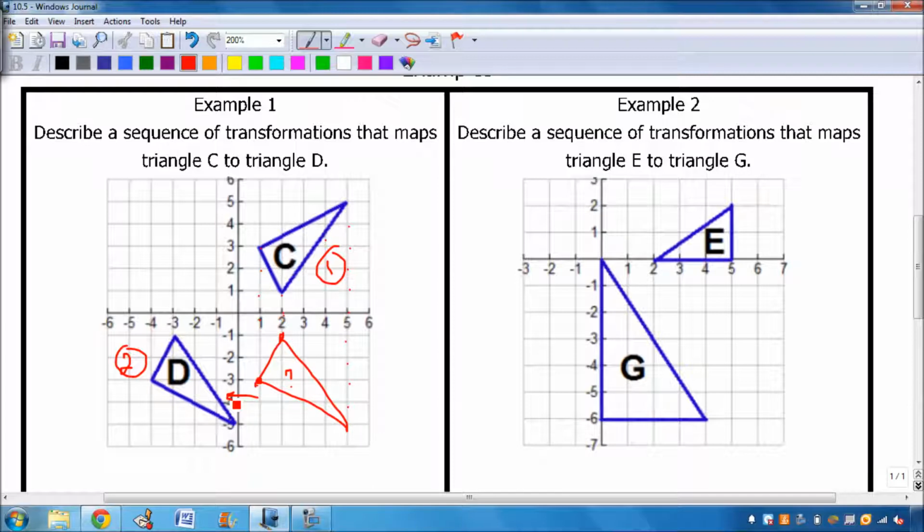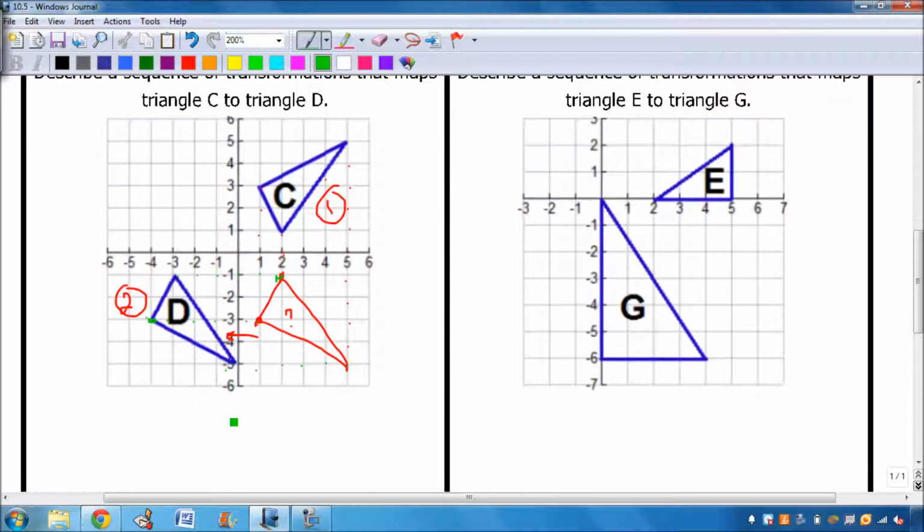And then I'm going to see if this could possibly take me to D. It looks like it's moving to the left, so let's count it and see how many times it moves to the left. If I start here, it goes 1, 2, 3, 4, 5 to the left, it works. How about from here to here? 1, 2, 3, 4, 5 to the left, it also works. And then from here to here, 1, 2, 3, 4, 5 to the left, it also works. So then I've got all my possible answers.